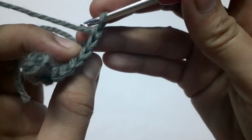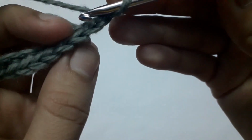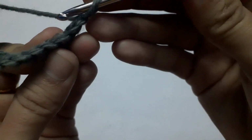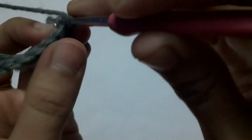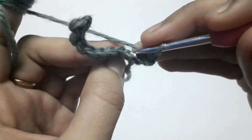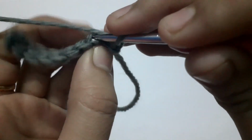Now you can see 2 loops. This is the front loop and this is the back loop. So we are going to work in the back loop of our stitches and make a rib stitch. This is called the rib stitch, only working into the back loop. So this was our chain, and from here we have to start our work. Work only into the back loop.